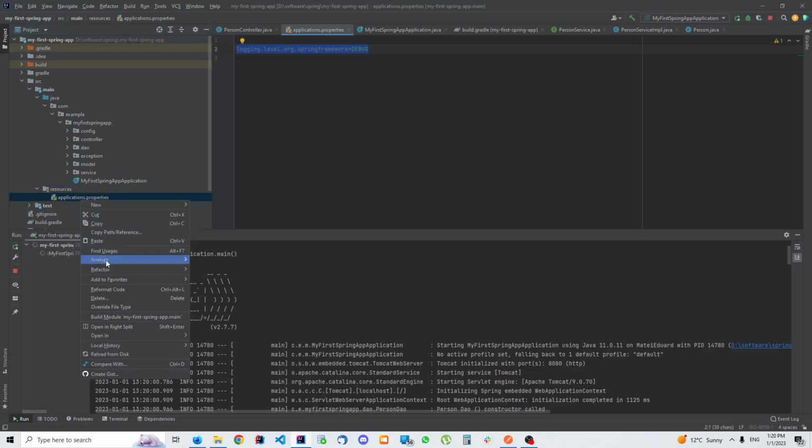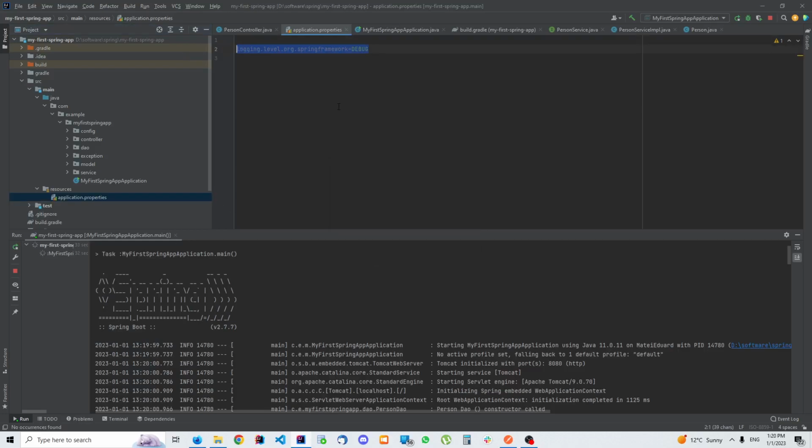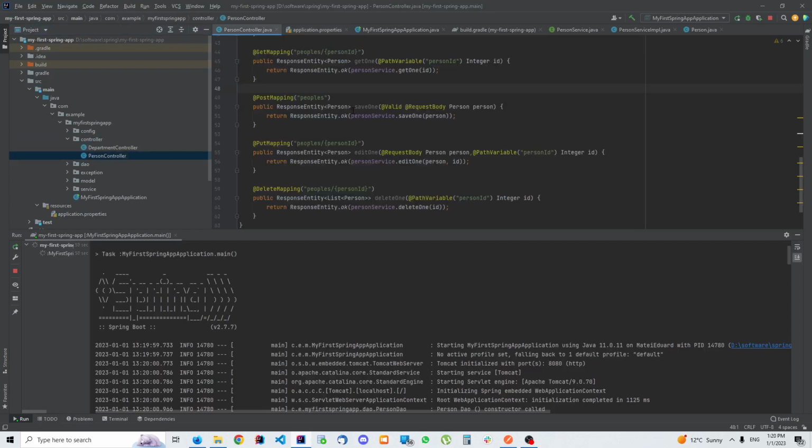It didn't find it and it didn't do anything. So now I'm just going to change it back to show you that this property actually is being added. And now I'm going to show you another property which is very handy: server.servlet.context-path, and I'm just going to put API. So what this will do behind the scenes is it will go to all of my endpoints and add this base path /API to them.